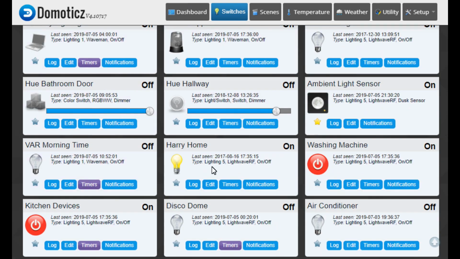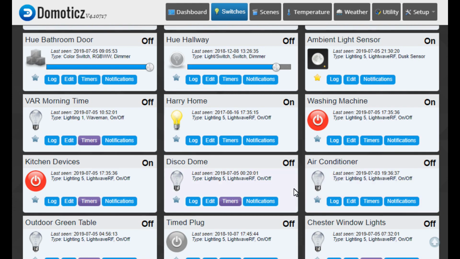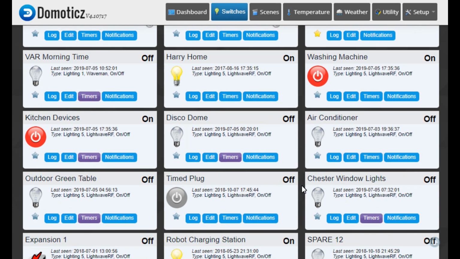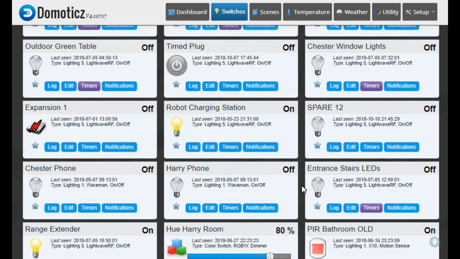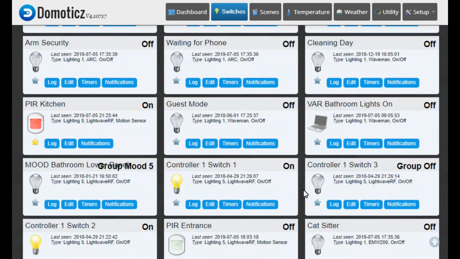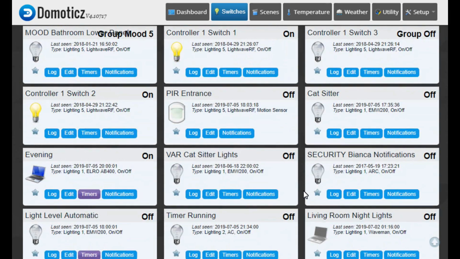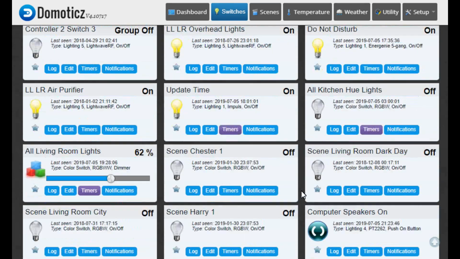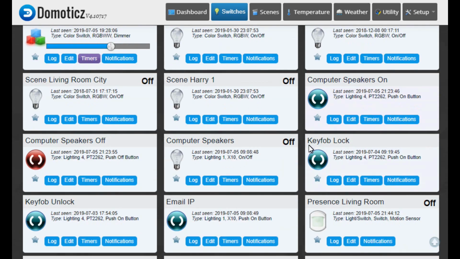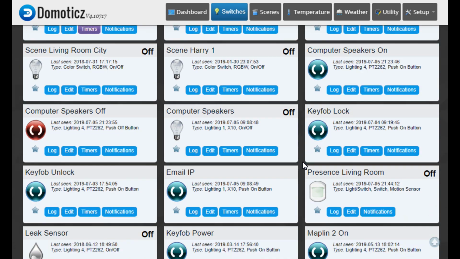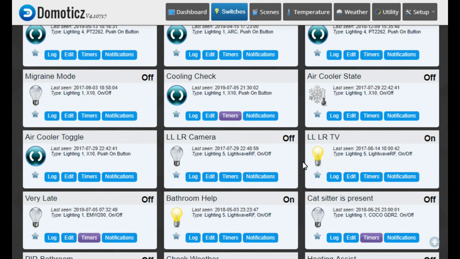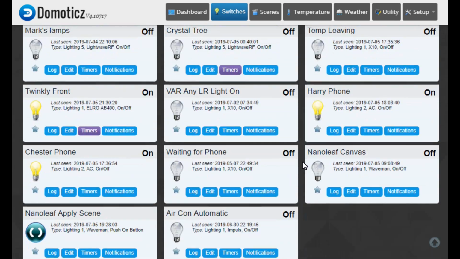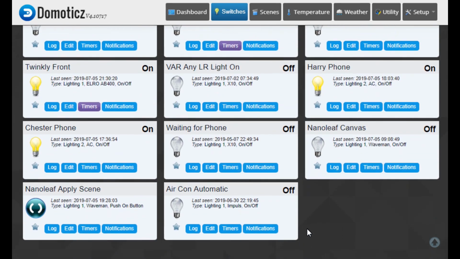There are loads of other switches, etc., but they basically do exactly the same thing that I've just been talking to you about. So I won't go into every one of them. There are passive infrared sensors that are used in security routines. There are some old plugs which I've used in the past to do other videos on, all sorts of weird and wonderful stuff in here. So there's plenty there.